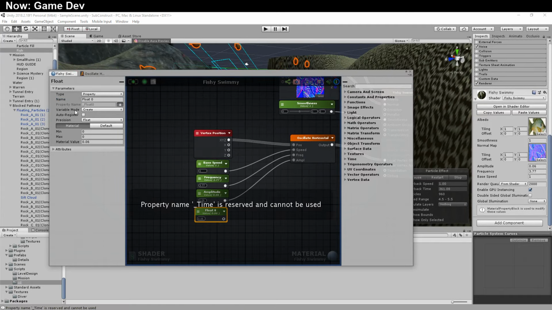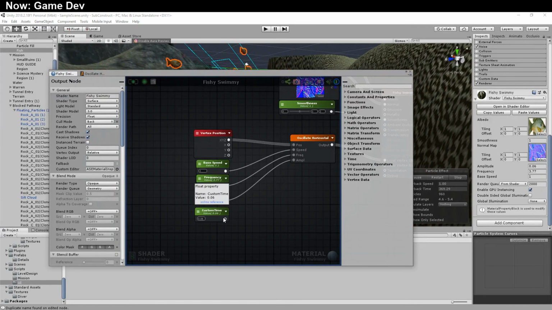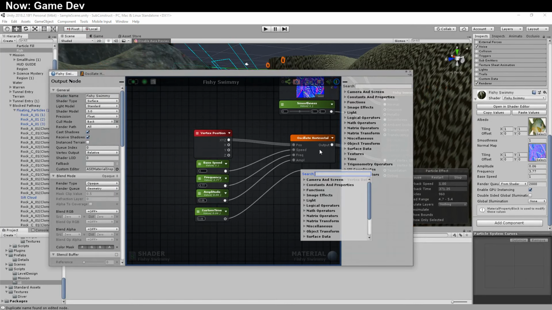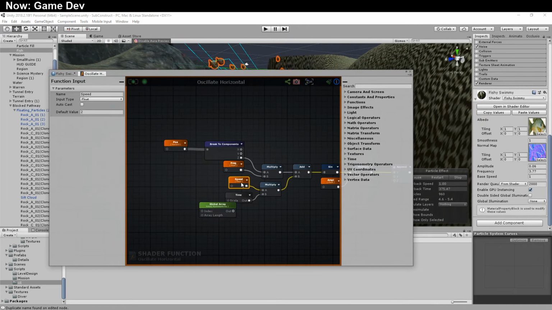And time is reserved. Fine. We'll call it something else, like custom time. There we are. And we will pass that in to oscillate horizontal. But you know what oscillate horizontal doesn't have? A time value. So we're going to duplicate this, call this custom time, and have it replace our time value.